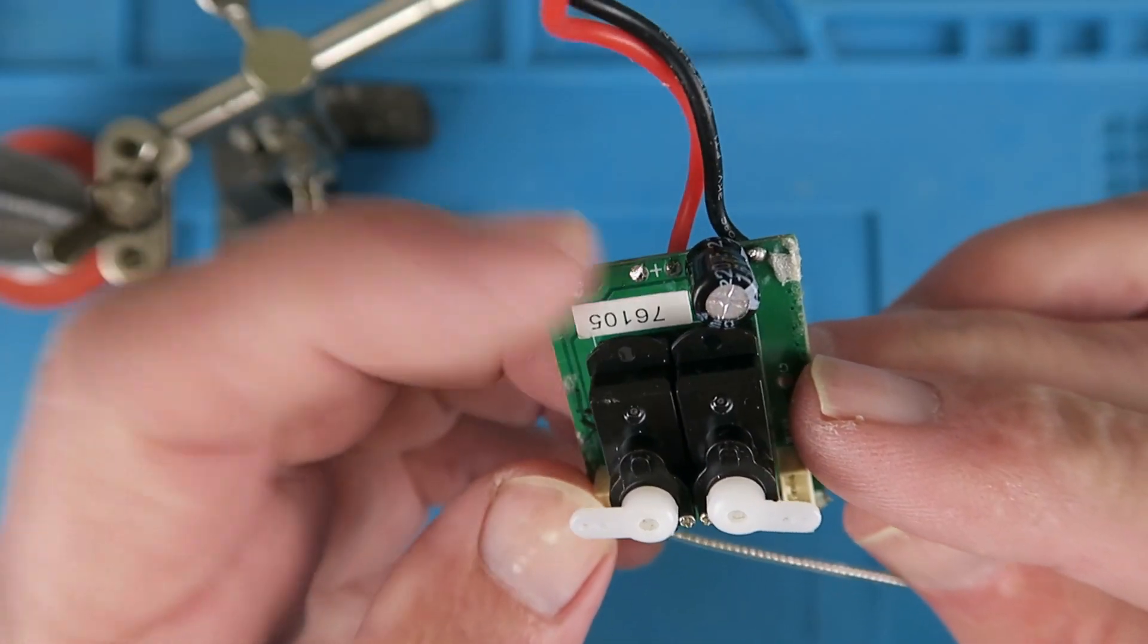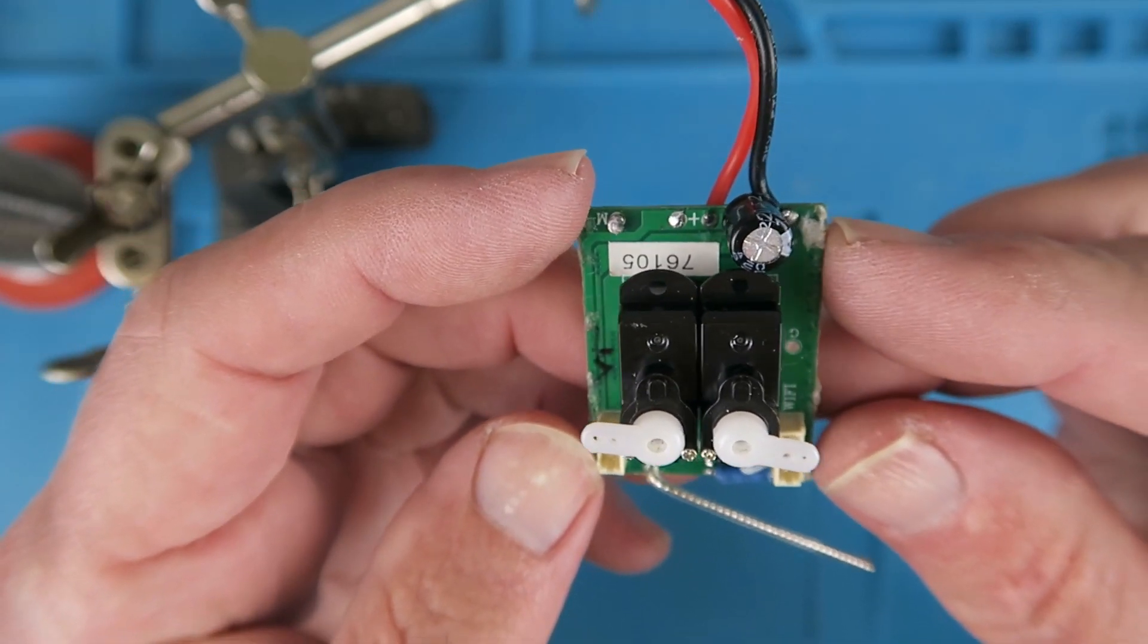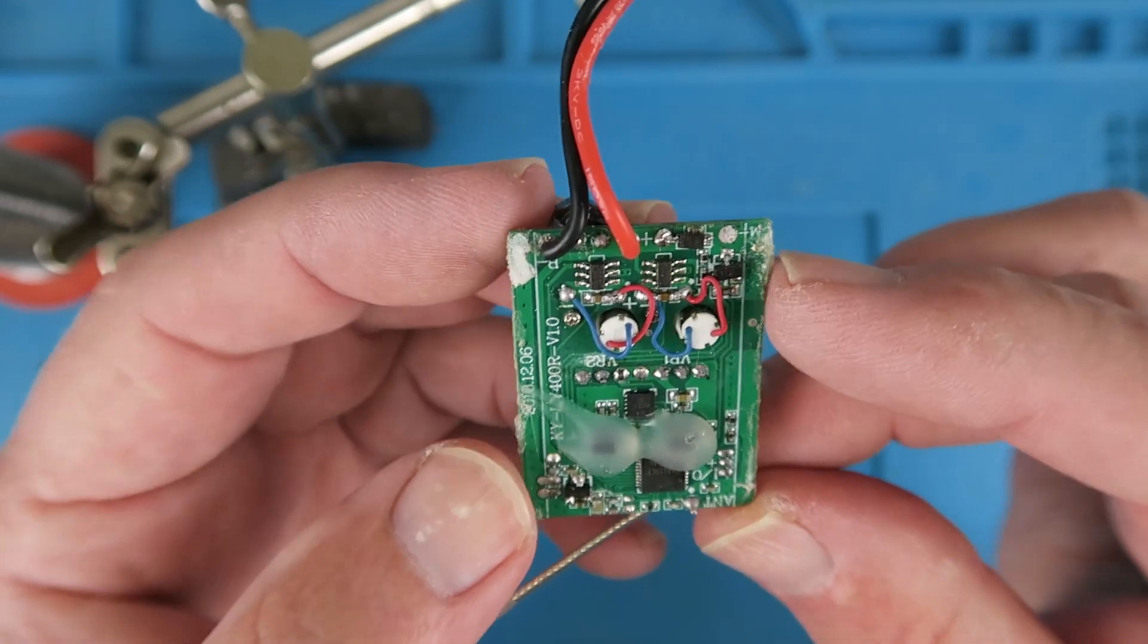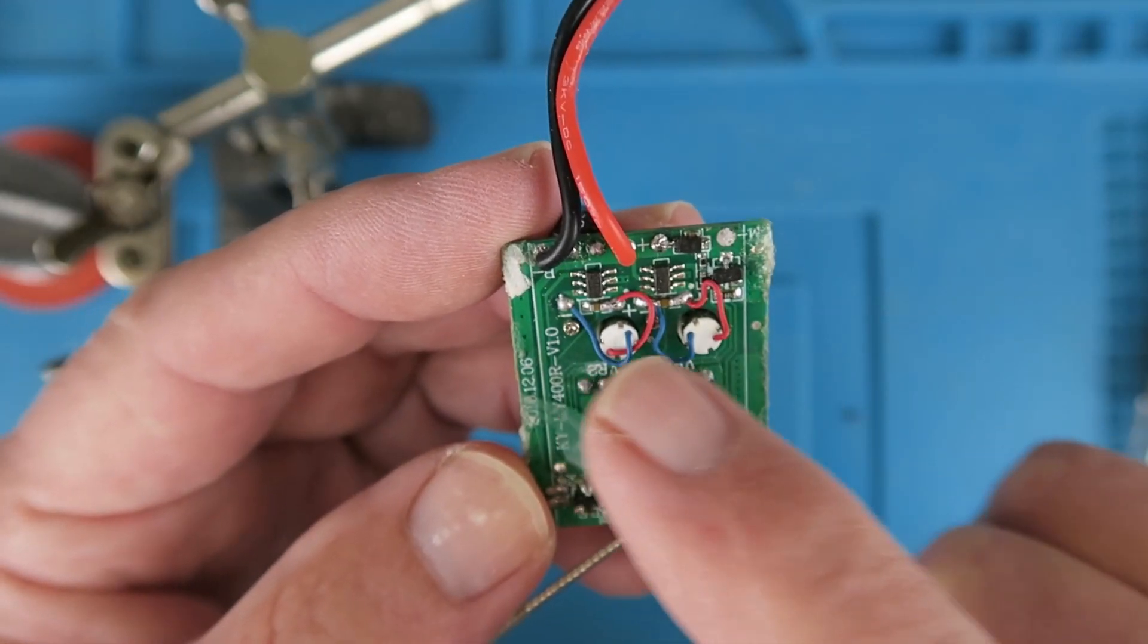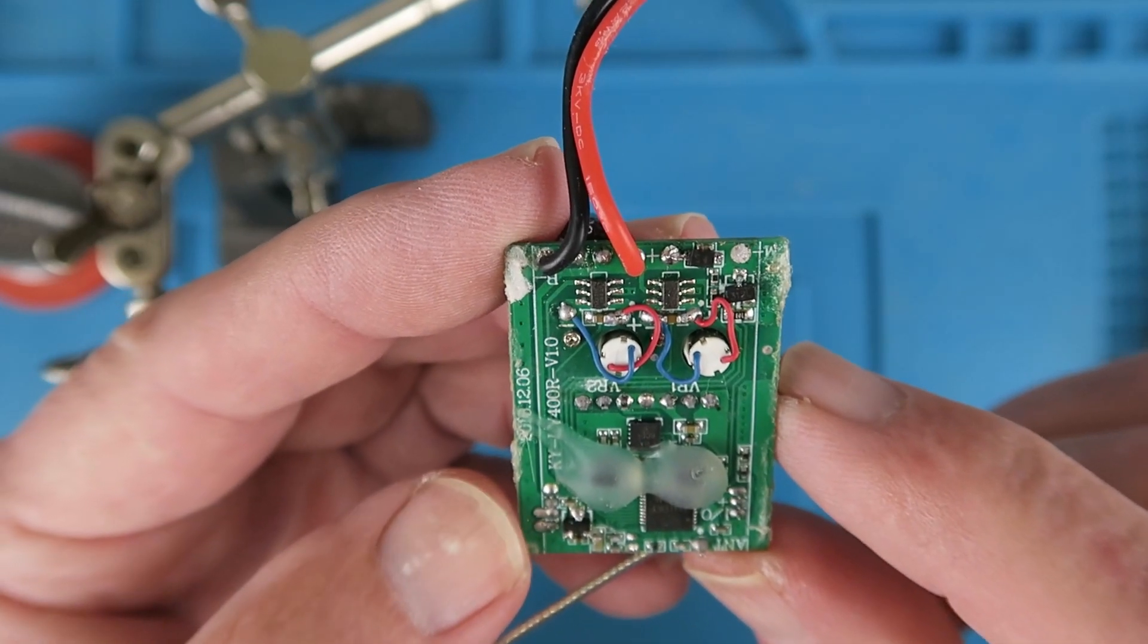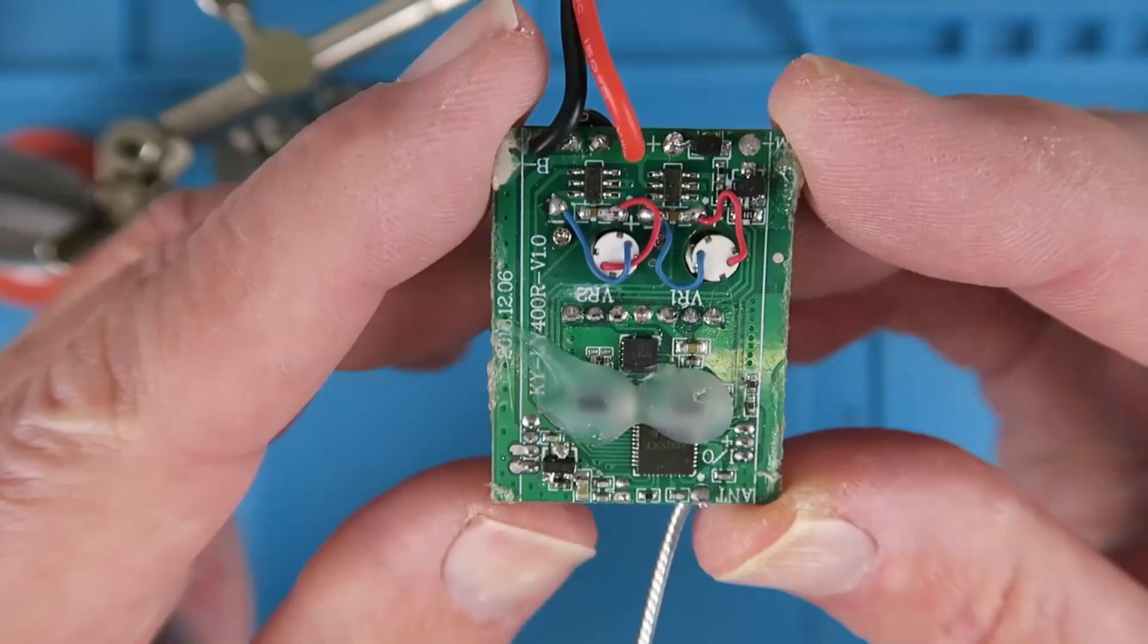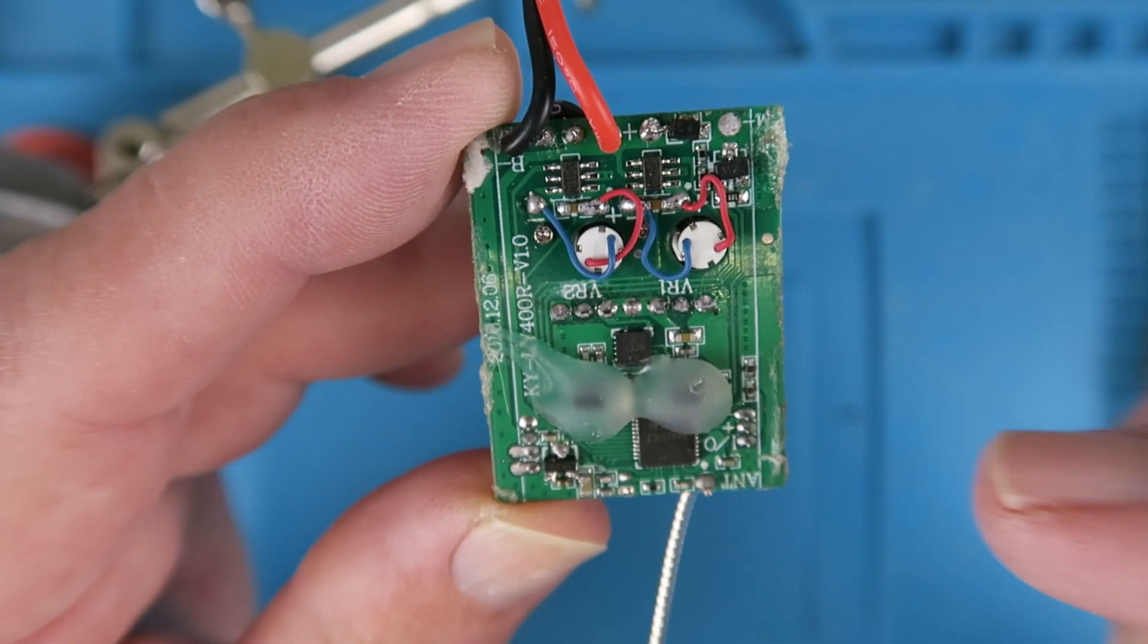Having unsoldered the motor wires at the top here, we can then inspect the board to see if we can spot any damage, any fried components. Due to a momentary lapse of reason, I lost the original footage that I took. Essentially, I couldn't find anything that was particularly fried. The two FETs here that control these servo motors look like they've gotten hot at some point, but they're generally okay. I then followed the traces down from the battery connections to this component down here, which is the 3.3 volt regulator that supplies the microprocessor and the gyro.